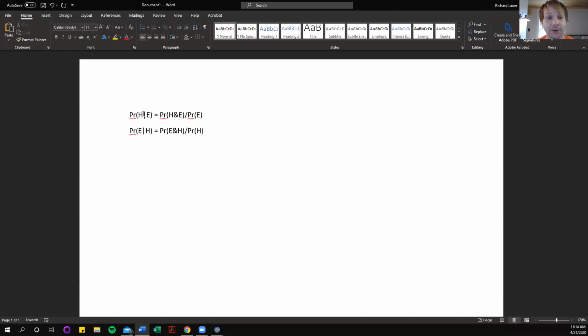And what I'm going to show you is that if you assume these two definitions of conditional probability, we can derive Bayes' theorem, which provides us with a way of modeling how we should think about inductive reasoning. So the first thing to note is that we can actually show that these two are equivalent to each other. And to do that, it's pretty straightforward. You might remember this from some basic algebra, right? Multiply each side by the denominator of each of the fractions, right?